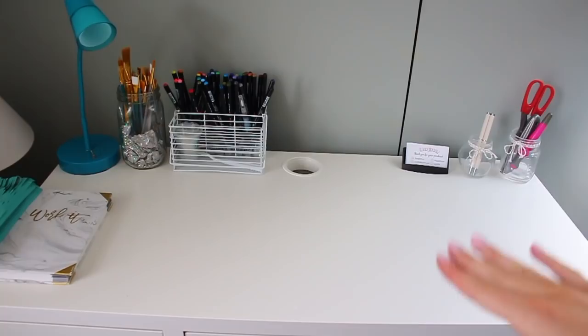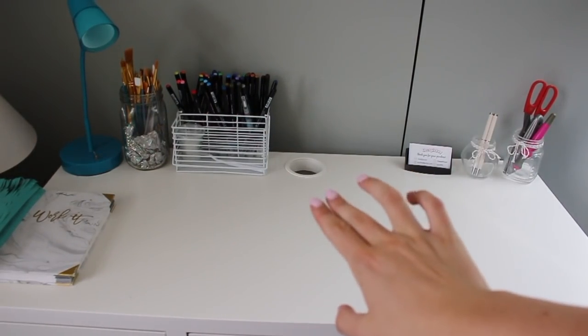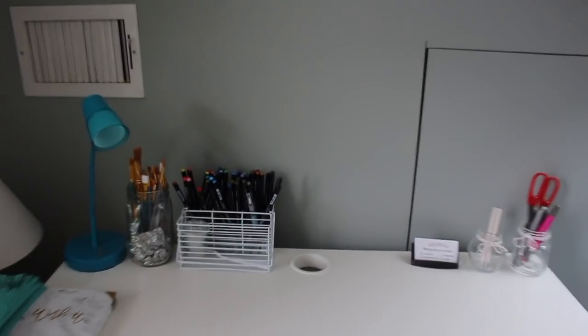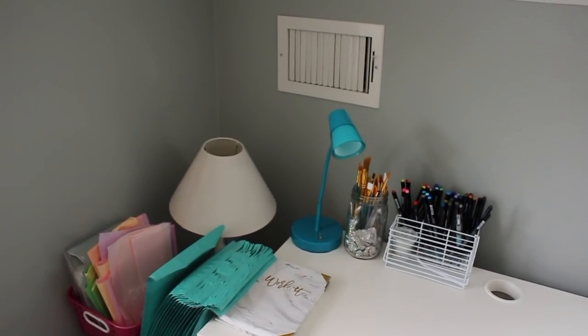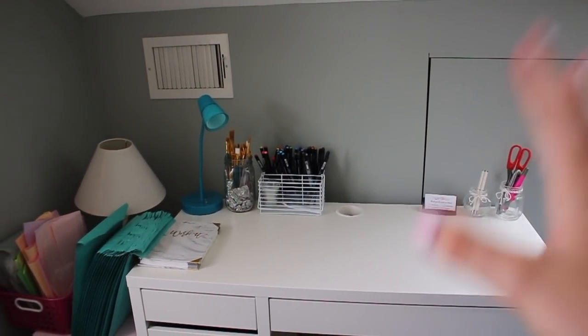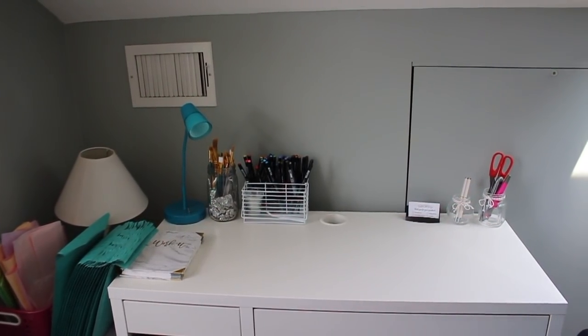I cleaned the whole desk and it's all clean now. I had the best idea. I really want to redo this whole desk area. Not really redo it, but make it super cute. Like, I want to put some stuff on the wall and then kind of organize all my shipping things better and put some stuff on this wall. I feel like there's so much I could do with it and make it so functional and really cute and inspiring, and it'll just make me want to work and stuff like that.